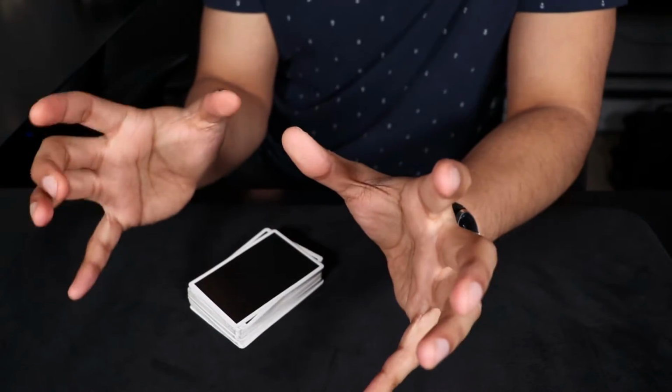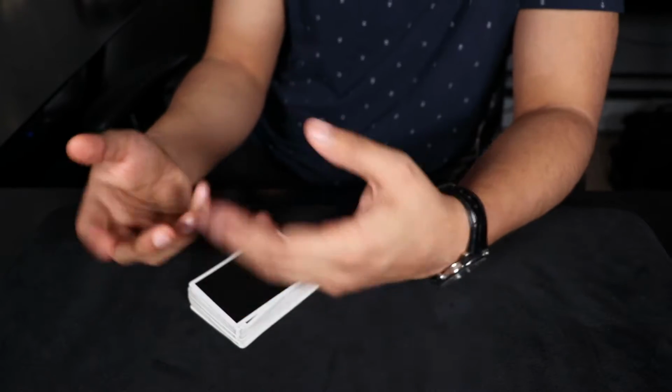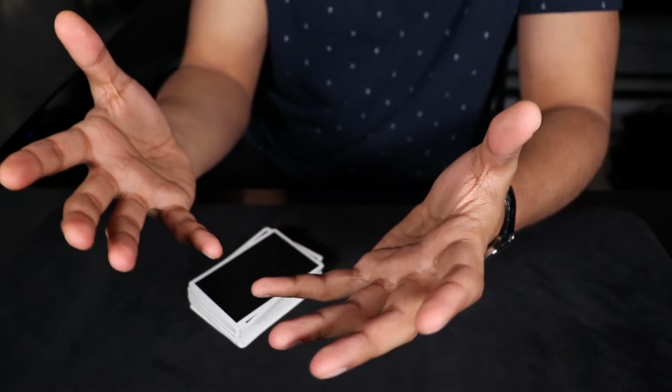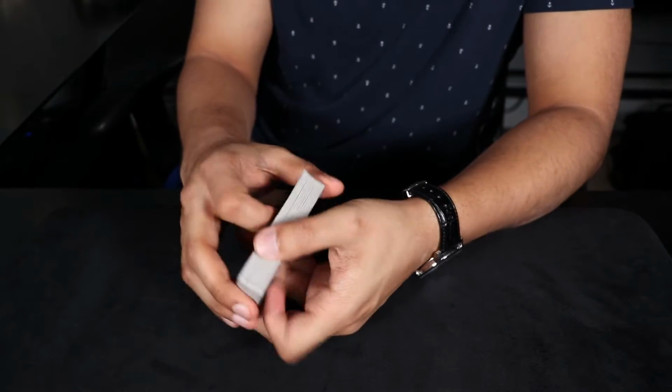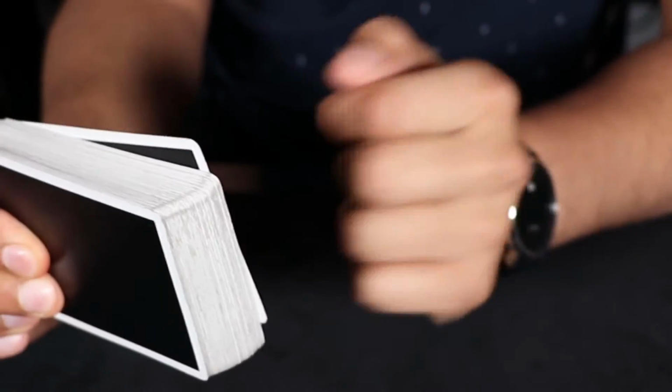So there's so many cool movements involved that makes it one of my favorite, and whenever someone sees me performing it or just doing it while working or watching a movie, they're like, what's going on? How is this happening? So it's really cool, gets great reactions from people. So let's break down the Bullet.